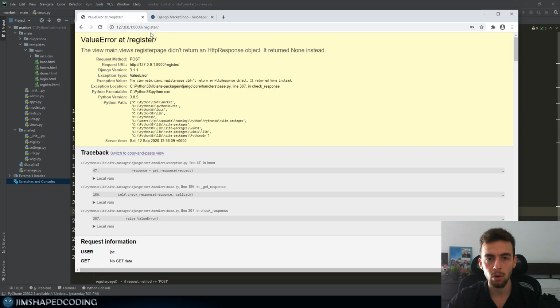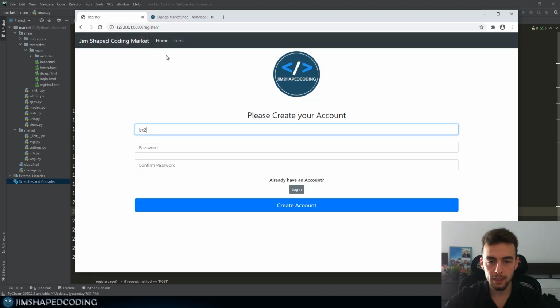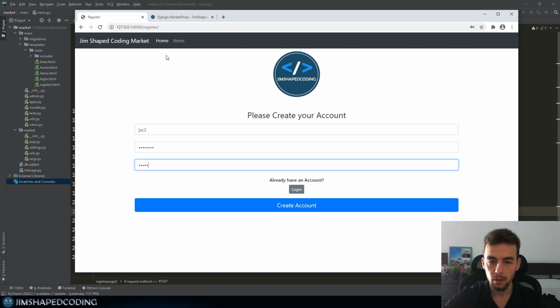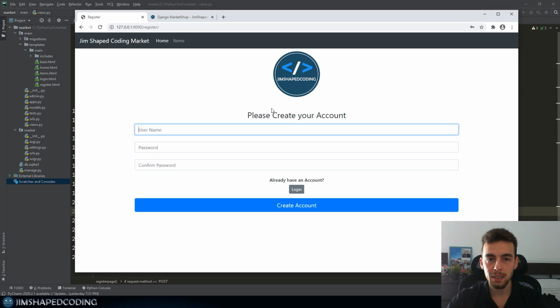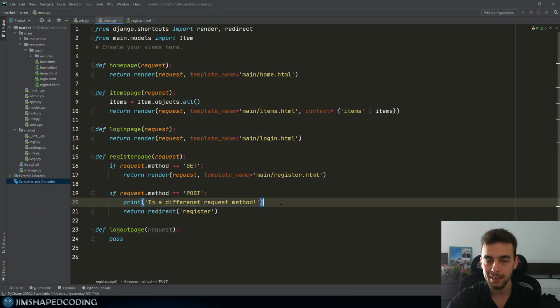Now if I go back to our web page, let's navigate back to register, and now let's try to create an account again. Now you can see it redirected me to that page. But if I go here into my terminal, you can see that we have the output of "I am a different request method", and that arrives from the views, from that line. Okay, so now I just noticed that we had a mistake here, so excuse me about that. But it means that in that exact area we are going to deal with the account creation.